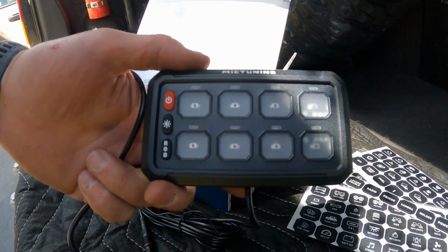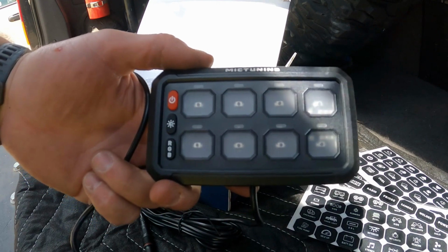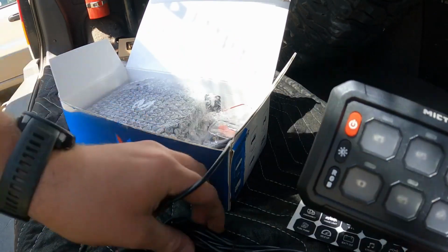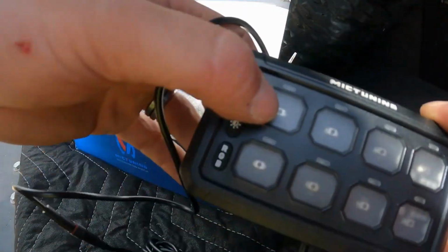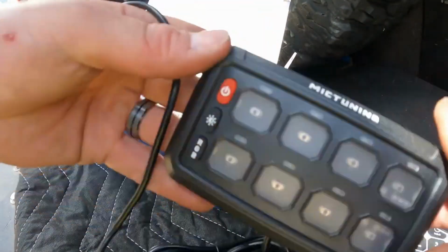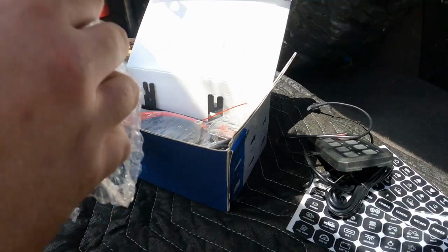I'm pretty proud of the setup I came up with, but it was a lot of work to put it in, and something like this would have been just so much easier, so much less wire to run. The buttons feel good. Feels like quality. Okay, moving on.